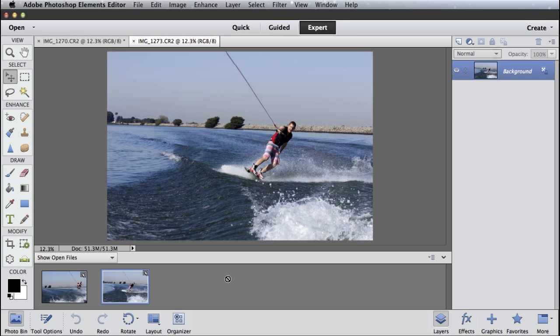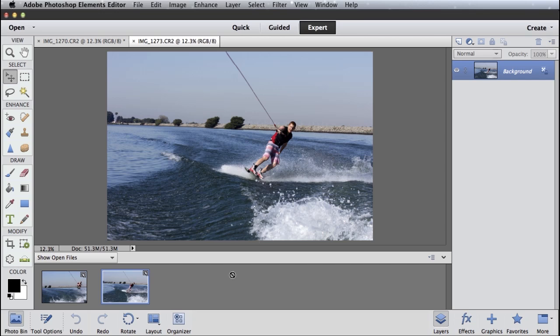Joanne asks, I have Photoshop Elements 11 and need to stitch two photos together and add text before and after on the photo. Can't figure out how to do it and need some help. Well, Joanne, let me see if I can give you some help.